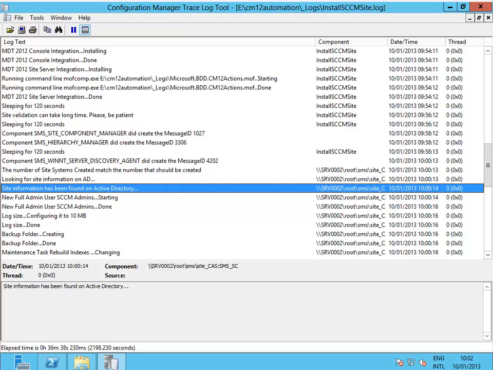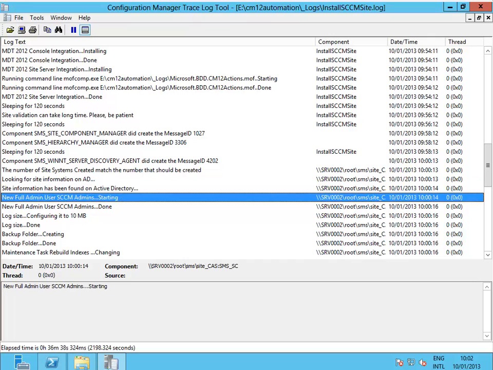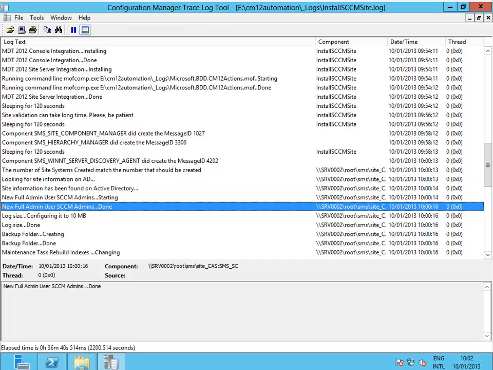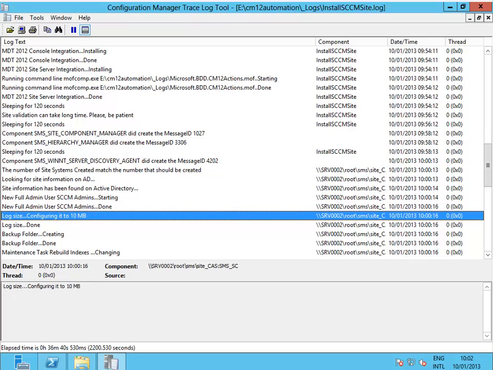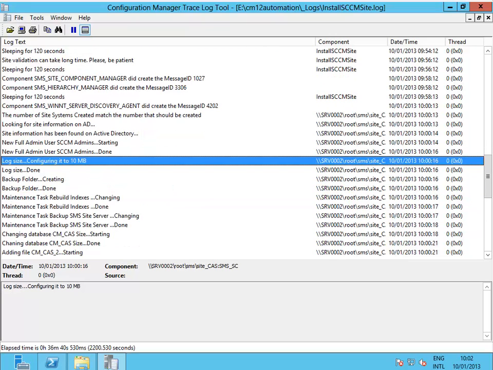Then we check the Active Directory information, in this case a system management container. Then we add a new user or a new group, the group that we saw before. Then set the logs for 10 megabytes. Create a backup folder and perform a change.